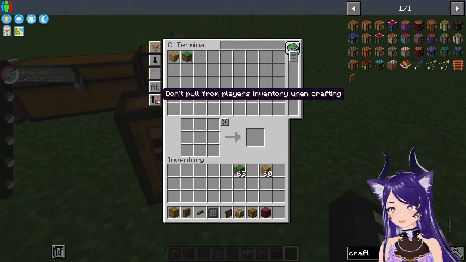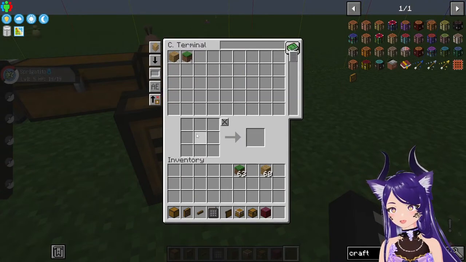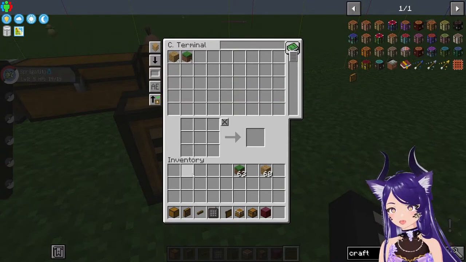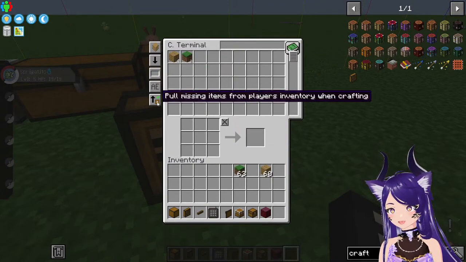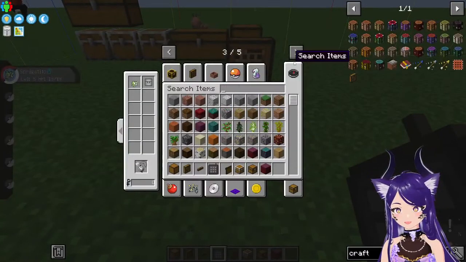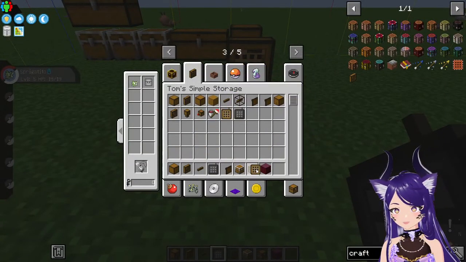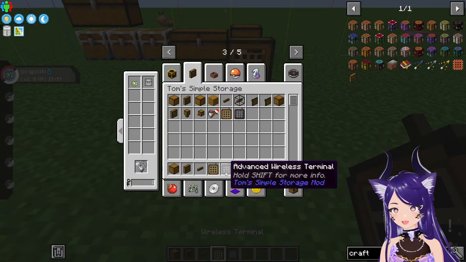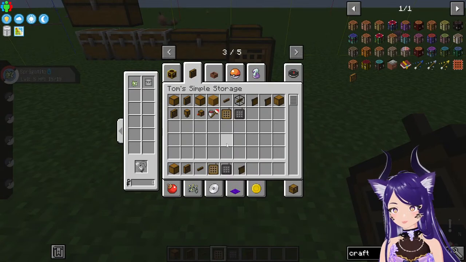But the big one here is if you don't want it pulling stuff from your inventory when crafting, you'll toggle this so that it doesn't pull the missing items from your inventory to craft the item you're trying to craft. Now, this storage system also has these lovely items here. A wireless terminal and the advanced wireless terminal.